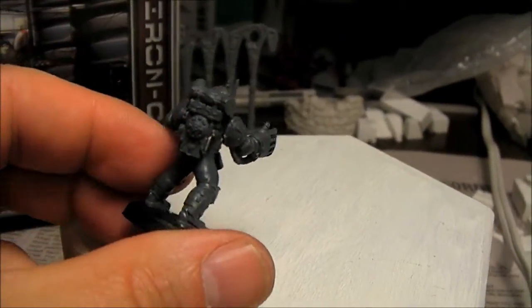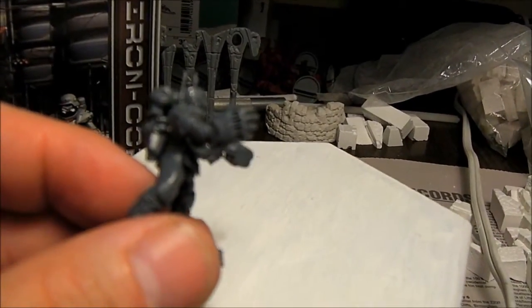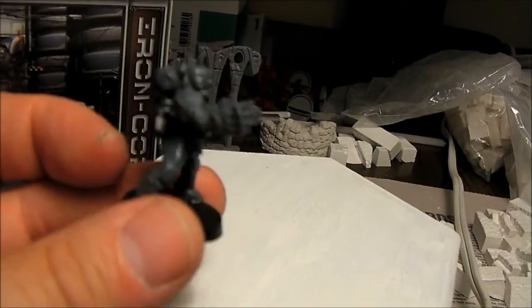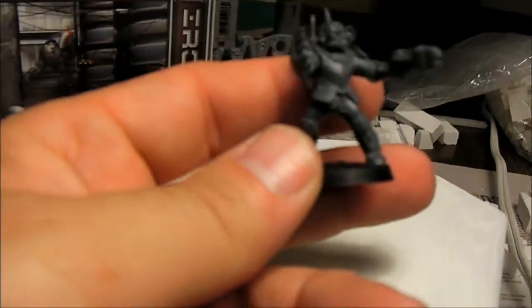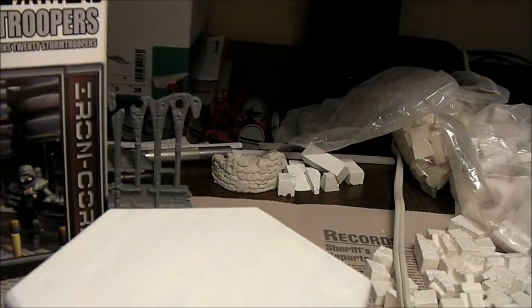Okay, final thing. Now this is the Sergeant from the Scion kit. You notice he's got his power fist, that really cool looking power fist that they include, and plasma pistol, but he's missing the cloak that they give him. And I thought, well, I really didn't want to put him on something like a Scion Sergeant kind of guy, so that cloak I think really belonged on an officer, a really important kind of guy. So what I did is I put this together.